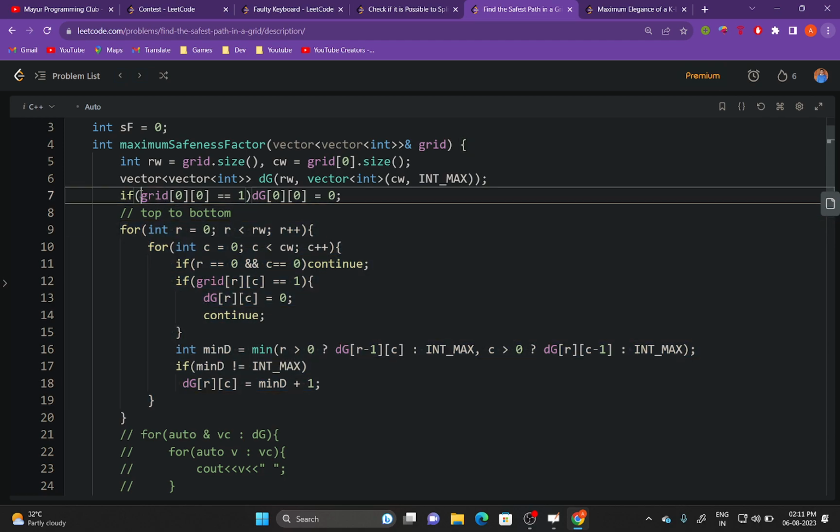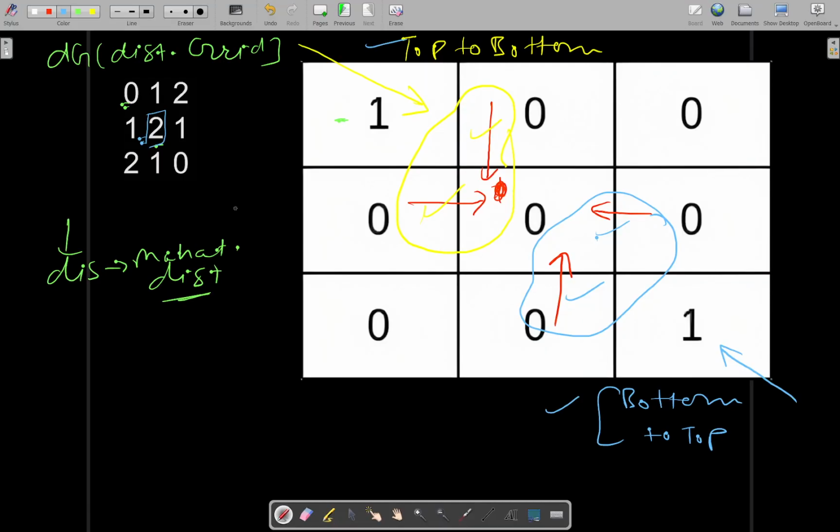Initially, you are placed at 0 in this top to bottom strategy. We are starting from this cell, and in the bottom to top one, we are starting from this cell.